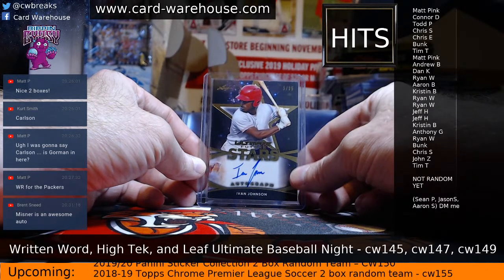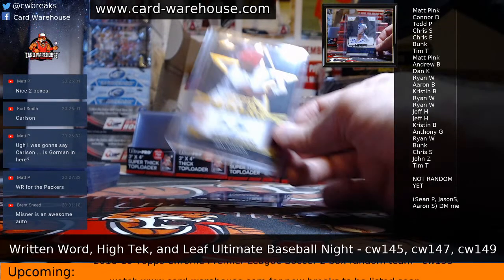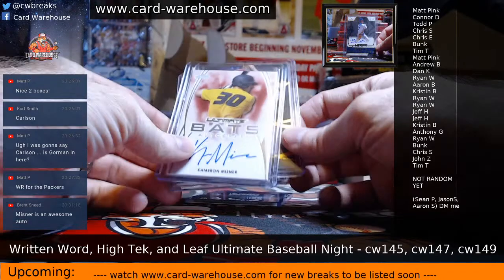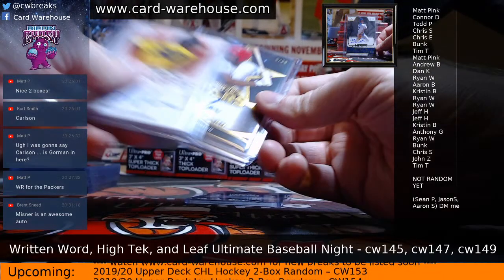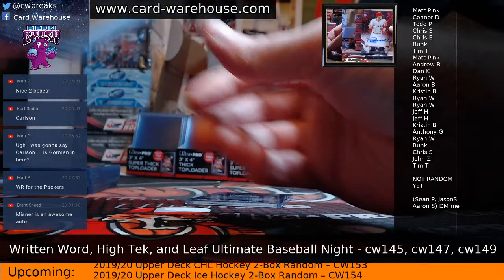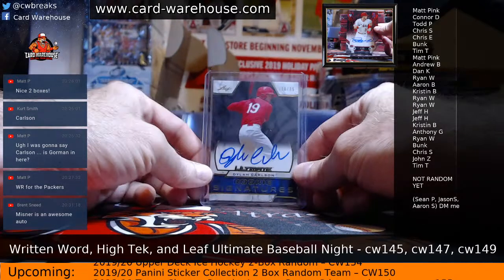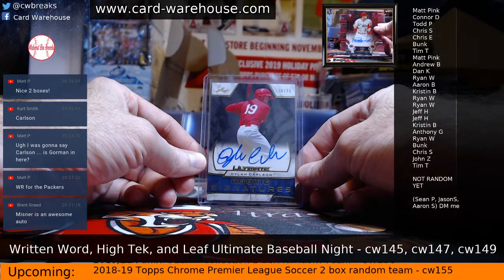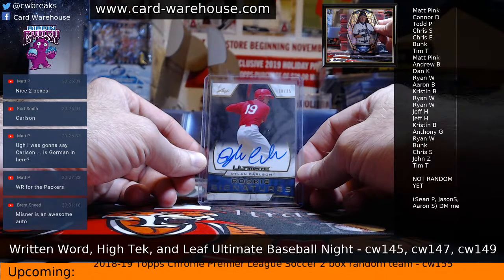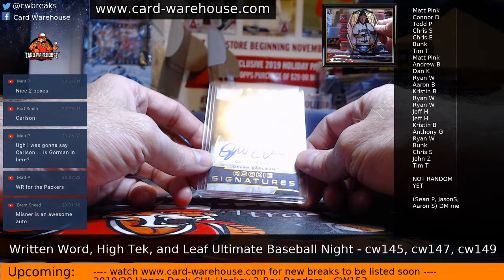Meisner is an awesome one. I didn't even recognize that. Cameron Meisner. I don't know. There's a couple of the names that I don't know that are upcoming. And the last one, Dylan Carlson, 18 out of 25. So what do you guys think? Who are the big hits in this break? That's out of 25.